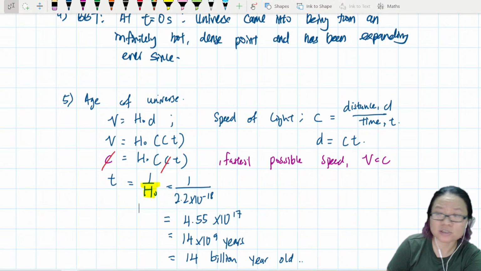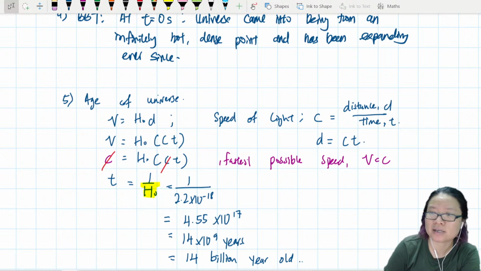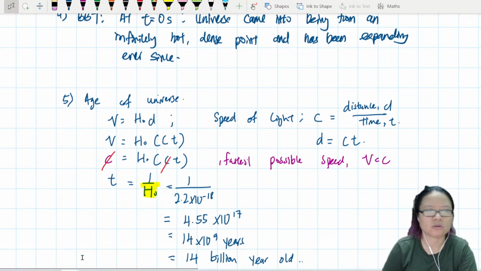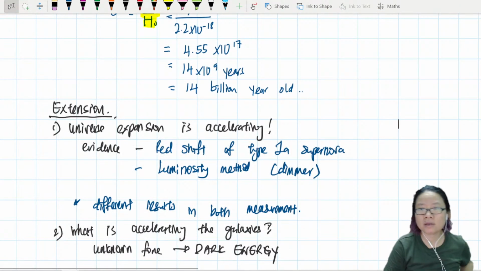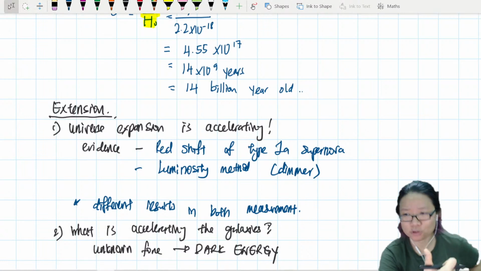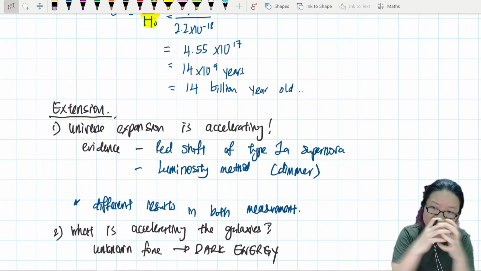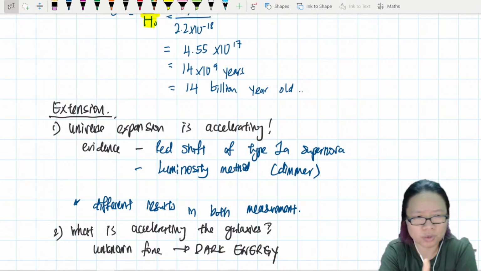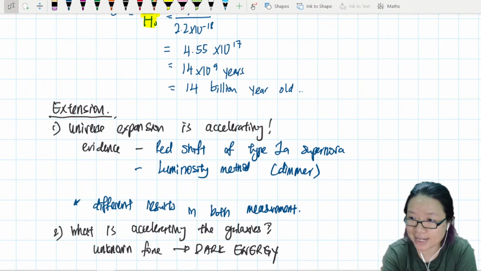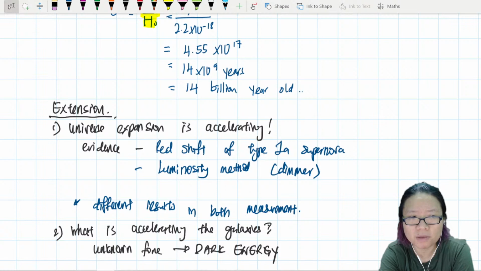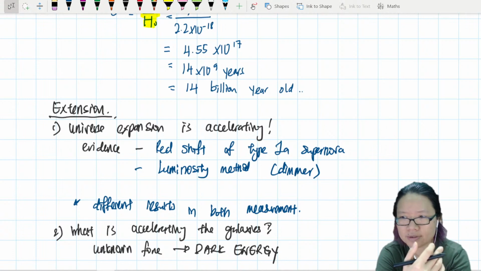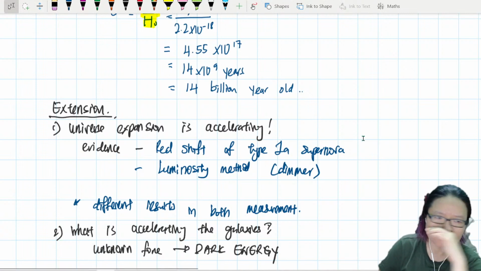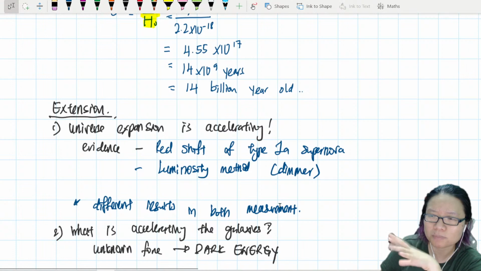Okay, so this is where the syllabus ends. And before I summarize everything and try a question, I want to talk to you about the extension portion. Basically, what is next? Number one, our universe is expanding. That means the universe is moving away, but it's also moving away faster and faster. How do I know? Redshift of the galaxies that I look at, especially the type 1a supernova, and the luminosity method. I noticed that the star that I look at after a few decades becomes dimmer. That means the star is moving away from me. But I have slightly different results in regards to the speed of the universe.